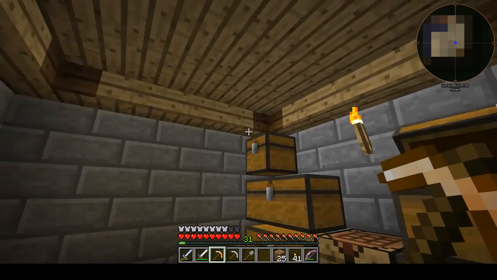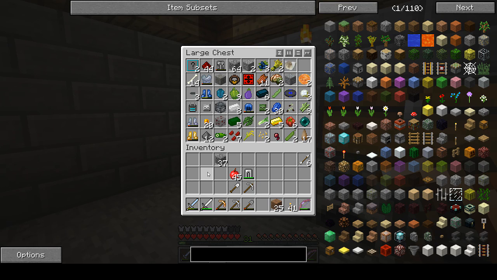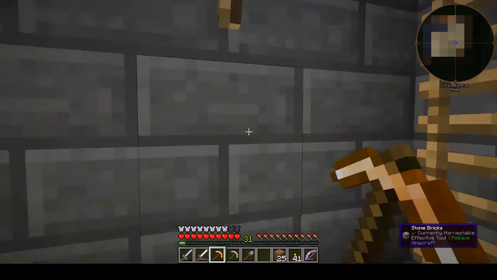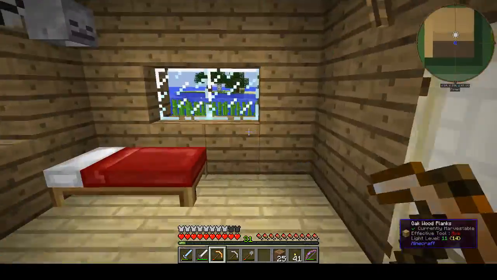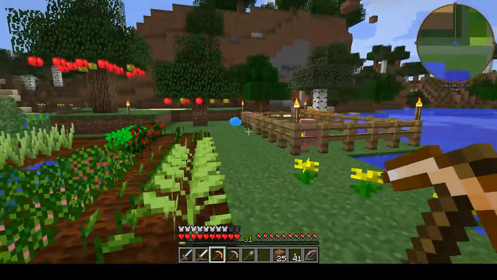I don't think we have any feathers. I'm just glancing real quick to see if I might see any, but I don't think we have any, no. That's okay. We're probably not going to use the bow in the caves too much anyways.